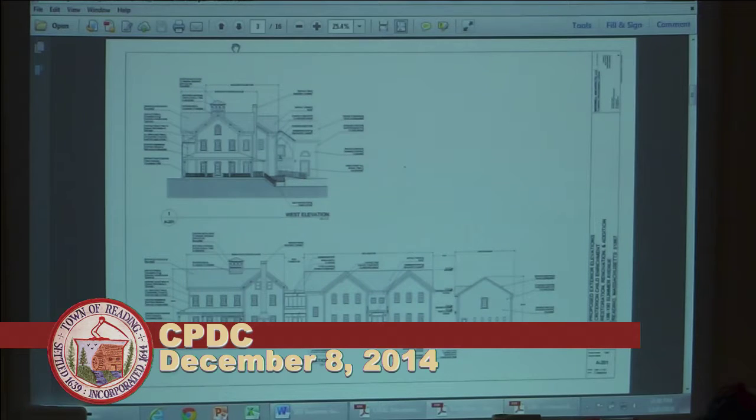The treatment of the new building is to respect the materials and the design and the detailing of the historic house, although it'll be done in modern materials. And the two buildings will be connected and on level with each other. The first floor on level, and the second floor will adjust the slight variation in the connector. We can warp that floor and essentially make up the floor difference. Part of that was to try to keep the ridge line of the addition down lower than the ridge line of the main house.